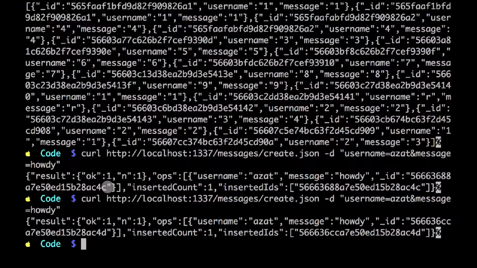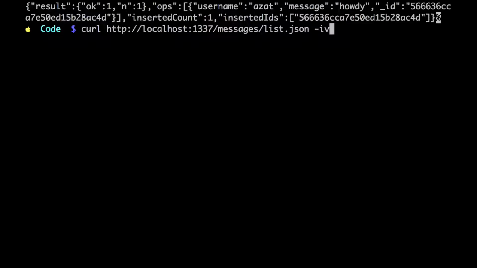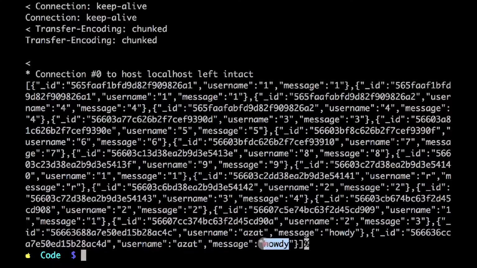So we just submitted the record. Now let's get the messages and see if we have them. And you can see they're at the bottom. So this is the second, this is the first one. So getting messages works, submitting messages works, and once we get them again, we see the messages that we submitted, they're actually in the database, they're persistent. So that's our message board API. It has only 2 endpoints, but it's good for now. It's enough for us to build the UI on top of this API.